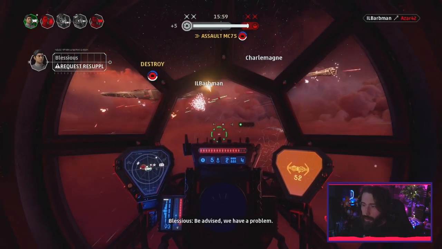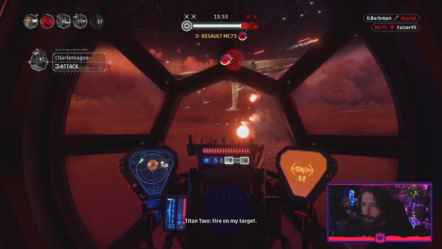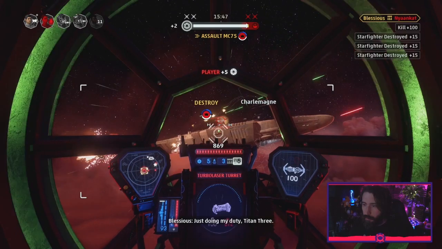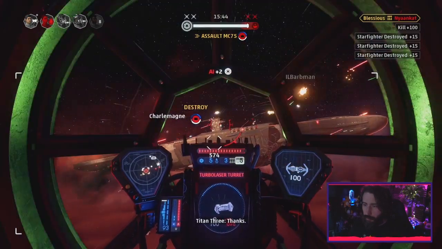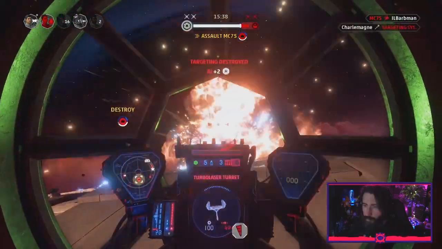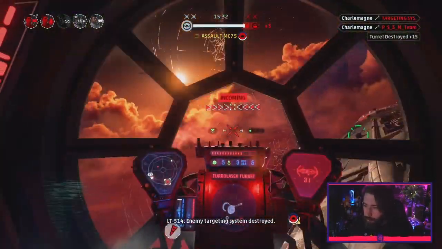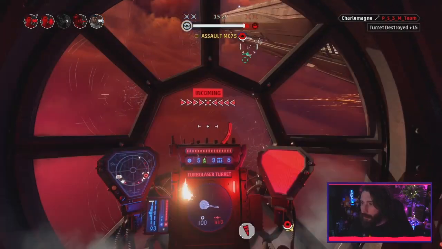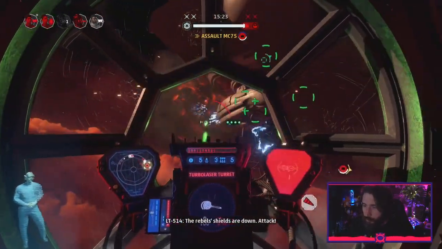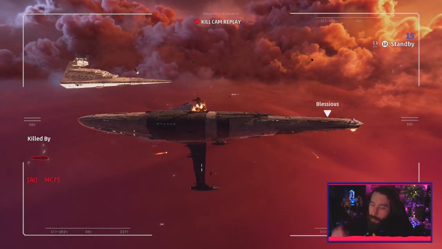Be advised, we have a problem. Just doing my duty, Titan 3. Thanks. Nice. Enemy targeting system destroyed. Let's go. Rebel's shields are down. Attack. There we go. Got that boom, boom, boom, baby.